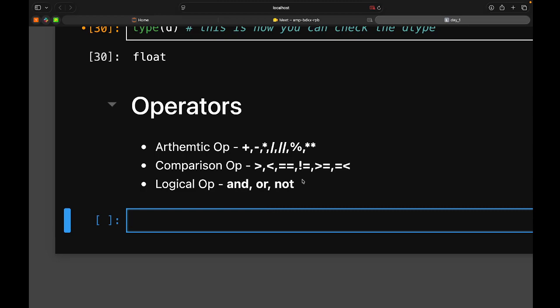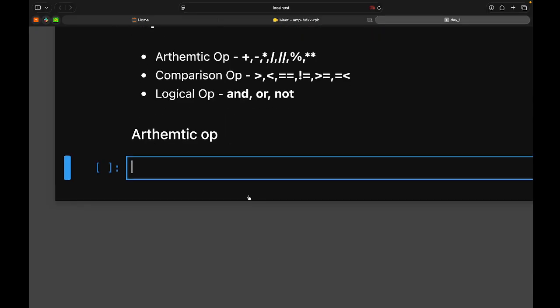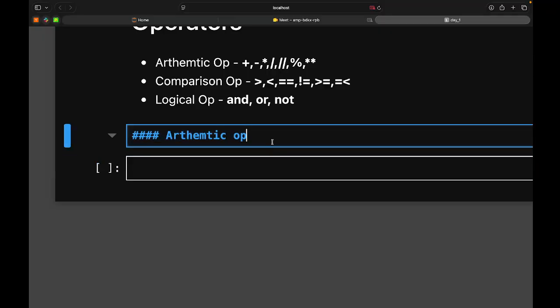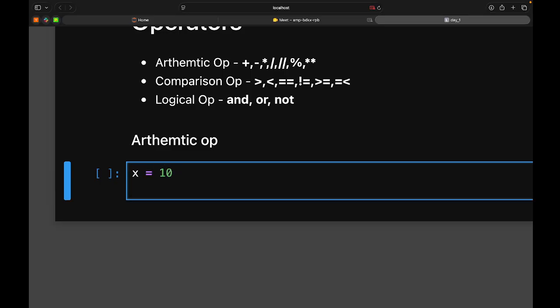Okay, so we have these types of operators, so let's first deal with arithmetic operators. Let's say we have two values, x is equal to 10 and y is equal to 2.